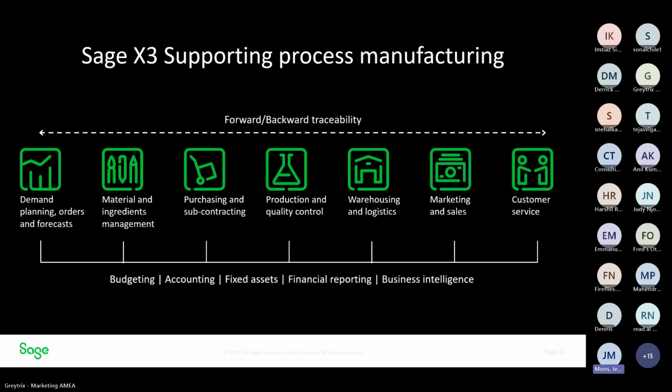Warehousing and logistics speaks for itself, much the same as marketing and sales and customer service. On the baseline, you'll see that we talk around budgeting, so you can input specific budgets based on either the departments, the divisions, or the cost centers that you may have in the organization. We can report on your fixed assets. We can obviously generate financial reports, and through the use of business intelligence tools, we're able to start putting specific dashboards and key performance indicators into dashboards specific to the users.